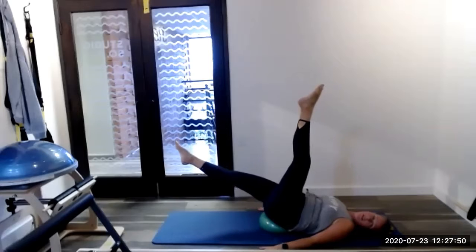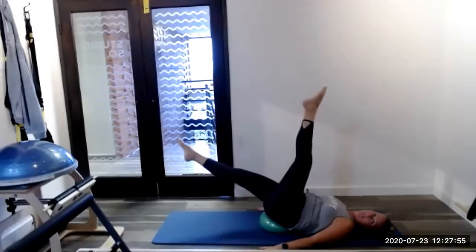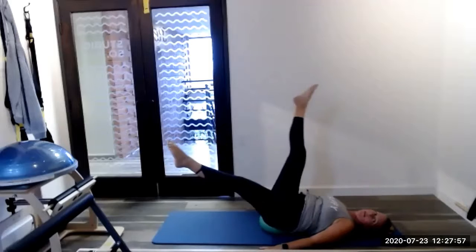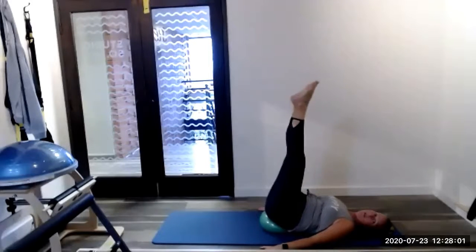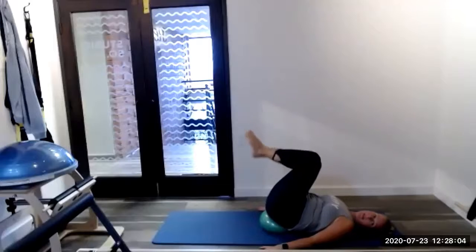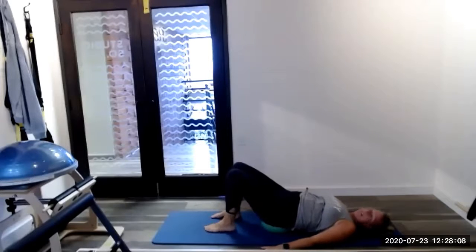Okay, so let's do two more scissors. I'm going to do two more helicopters. And we're going to work on these on Monday. Okay. And then toes to the ceiling. Bend the knees in. Let one foot find the floor and then the other.